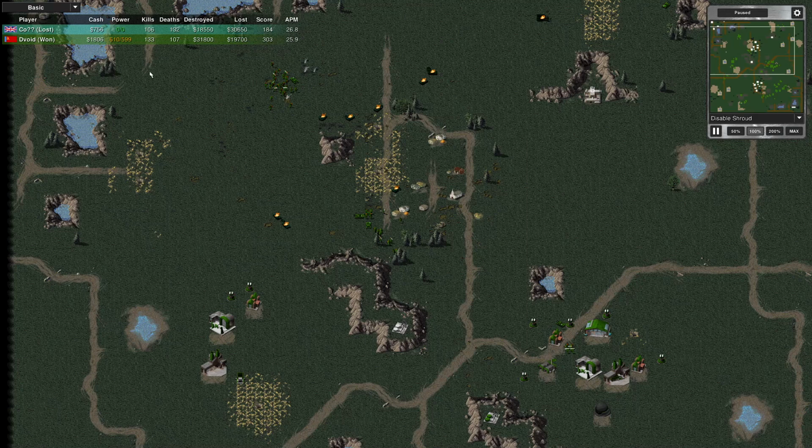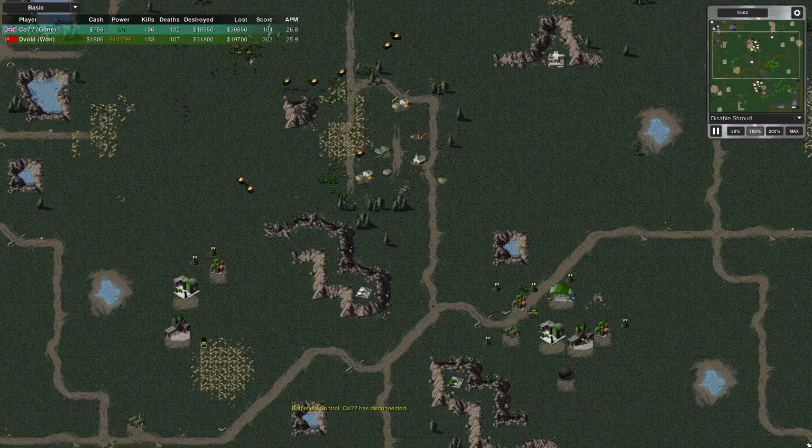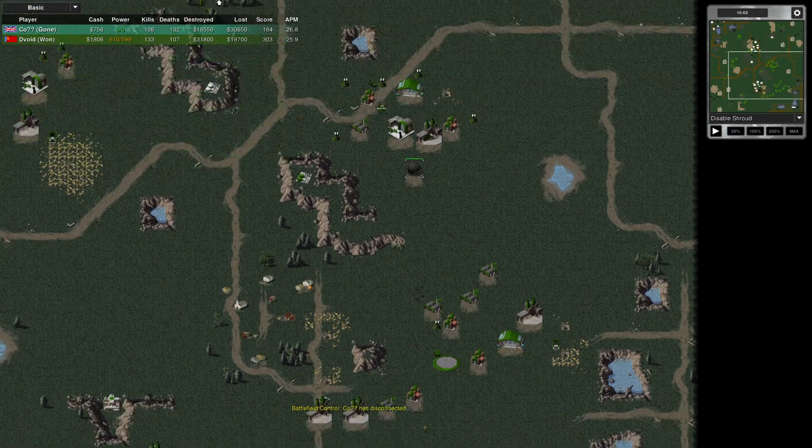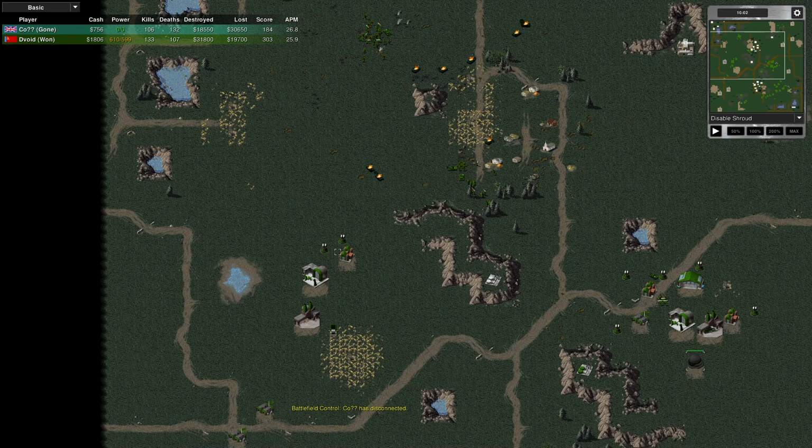because of the amount of units I had, more than my opponent. But it looks like I've just gone into low power for some reason. Was it because I placed this, perhaps? Or maybe I continued placing defences until I fell into low power.